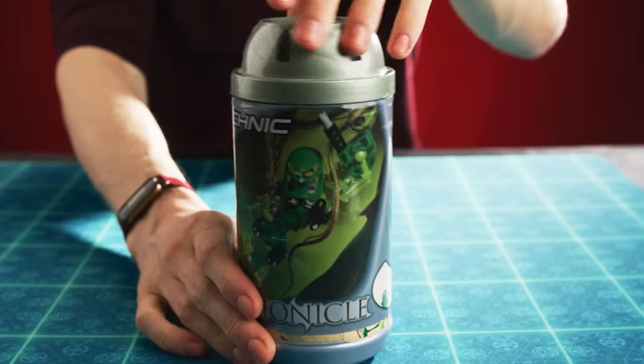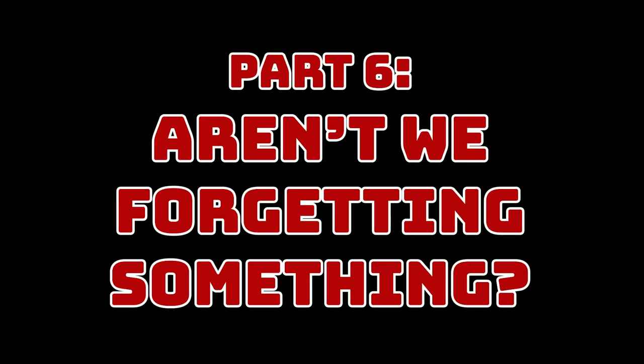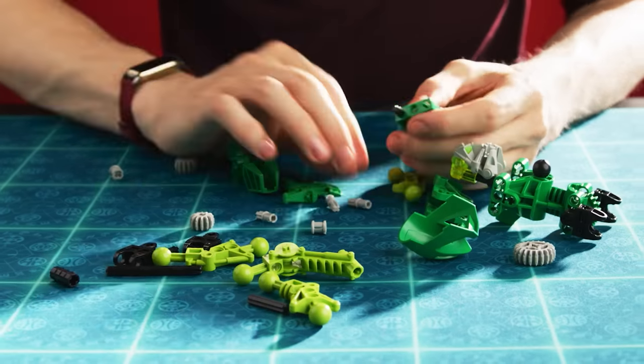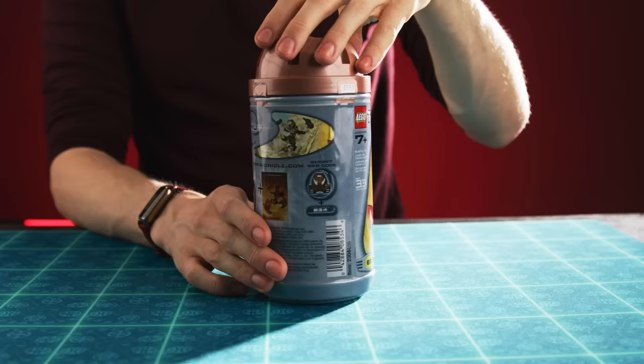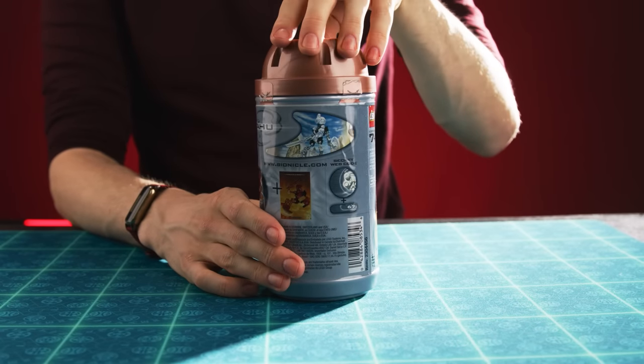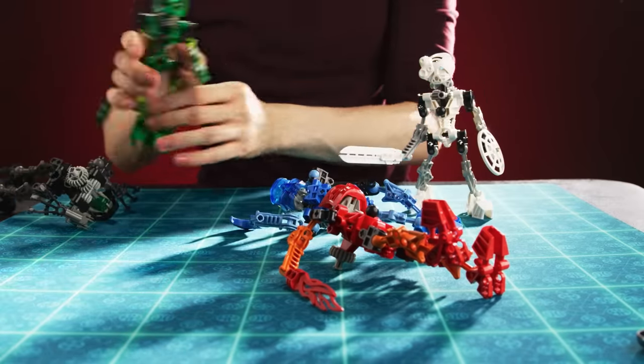Even on the very surface, Bionicle drips with mystery. Look at this canister package - that looks like a robot in a jungle. Why is there a robot in a jungle? Why is it swinging around like Tarzan? It's not obvious. And when the answers to questions aren't obvious, a very beautiful thing happens in the mind of a child: imagination. Part 6: Aren't we forgetting something? So this whole time I've been talking about Bionicle like they're just action figures. And for a lot of kids, that's all they were - you build them once and you just play with them as they are. And even in that respect, the play feel of the toys as action figures is solid. Bionicle's worldbuilding inspired more imagination than pretty much any other brand at the time.